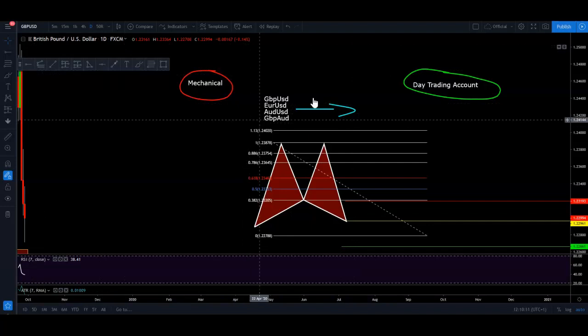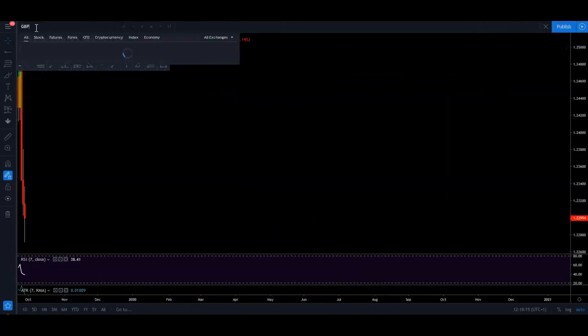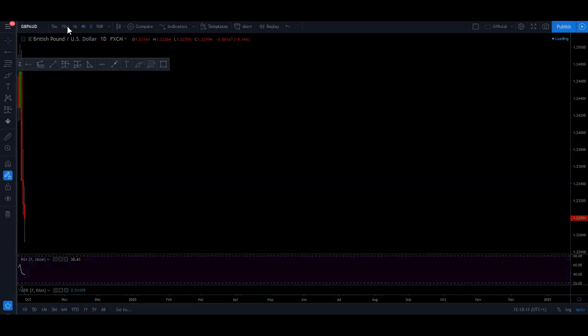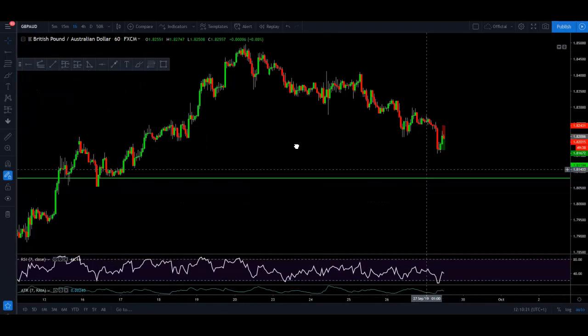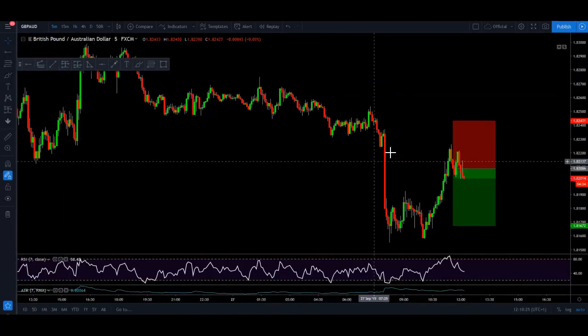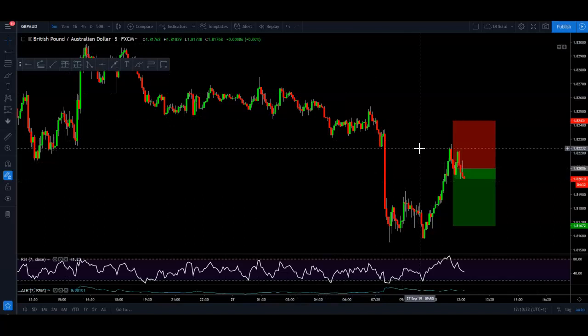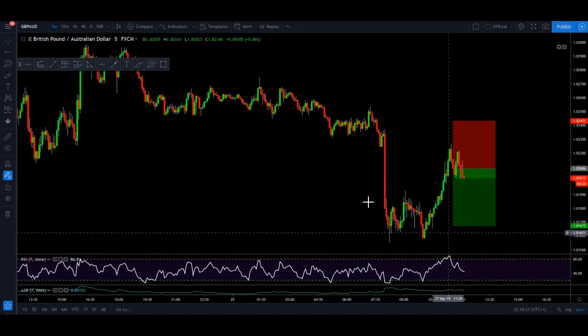That's why you see me playing around with pound Aussie right now. Even though it's past my day trading hours, I'm like, okay, this is a setup I would have probably taken if I had the chance to, if it was allowed to. There's room to go lower. Let me see, what can I learn from this? This just about missed the double top. Massive divergence, even though it's not divergence because they're doing the same thing.